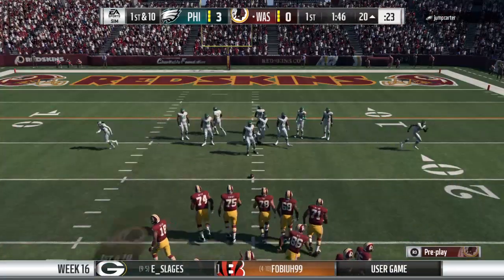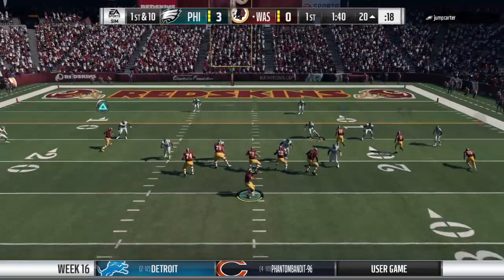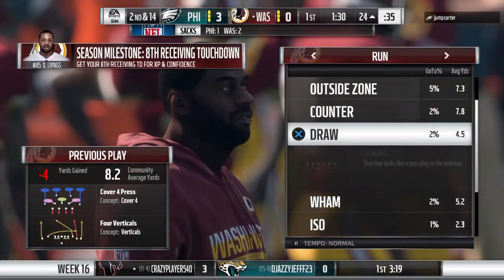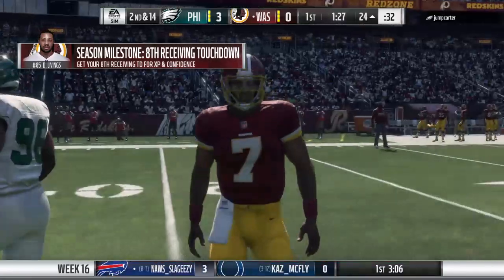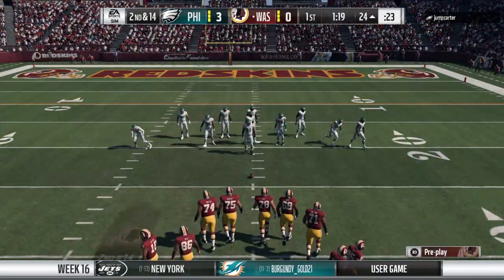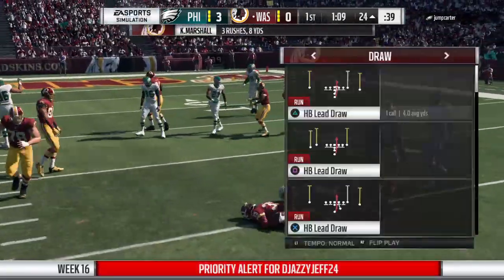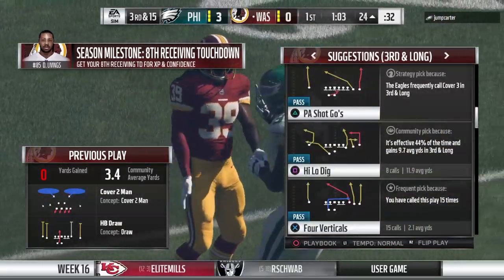So here we go, 1st and 10 now. Inside the red zone here, they'll look to throw. And no escaping this time as he'll go down. They got him for a sack. Timmy Jernigan in there to drop him for his 5th sack of the year. And the 8th play on this drive coming up. They'll run it now out of the gun. And nothing doing here as this time the run maybe gets them back to the line of scrimmage, but that's it. Nothing there, no gain, and now they're looking at a 3rd and 15.